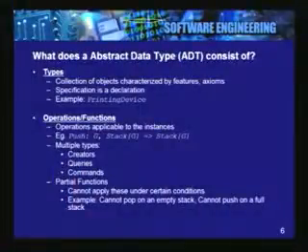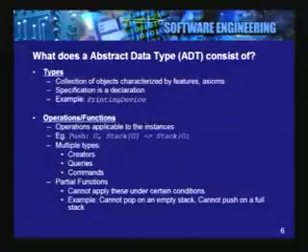There are different types of operations or functions that can exist within the description of an ADT. The creators are those that create new instances of the ADT. So, a new stack, for example, will return a new instance of the stack, a new date will return a new instance of the date, and so on. Then there can be what are called commands.